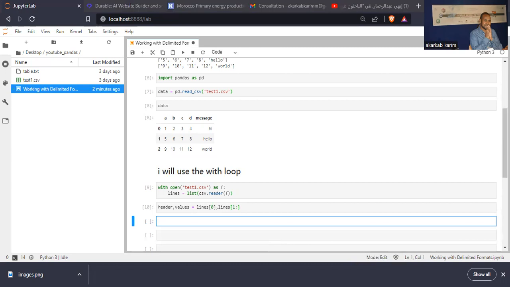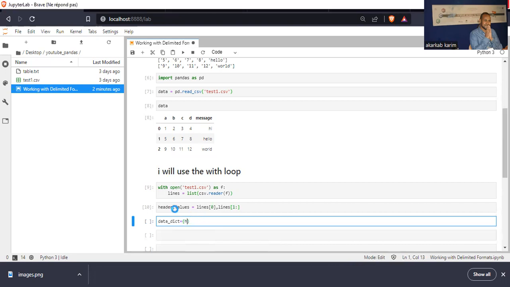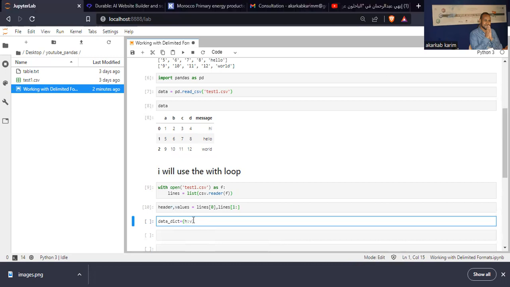I will call it, for example, data, equal to a dictionary. We have h and v, so I create this for keyword, for h and v in.